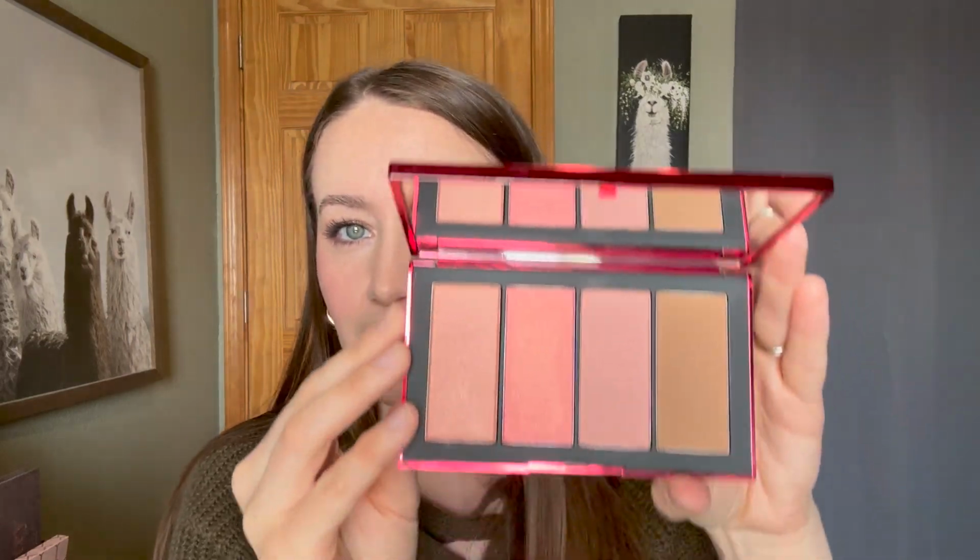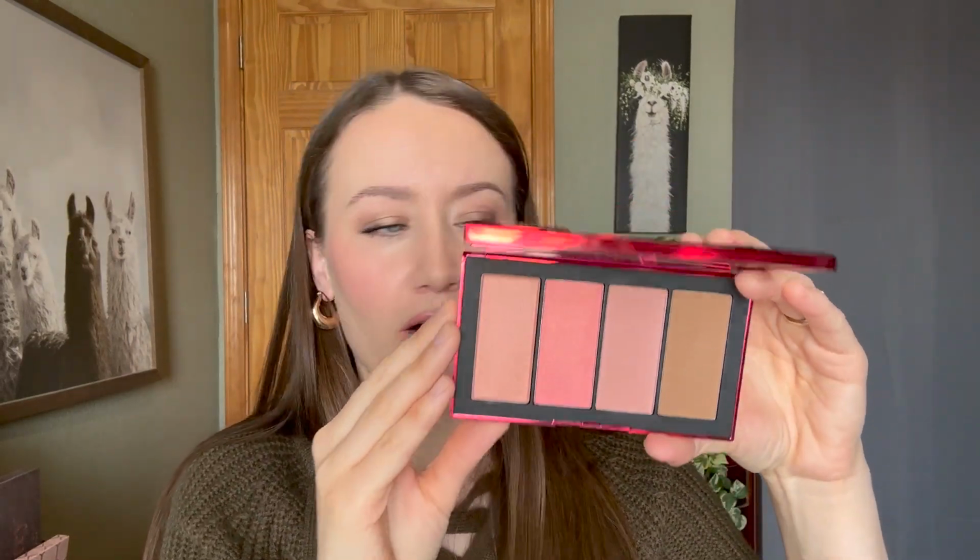Speaking of something that's discontinued, but all the products that are in it are still available, I'm going to give you my thoughts. I found this at TJ Maxx, and I've been very interested to try a lot of the Nars face products, but they're just really expensive. So I was happy to find a palette that has a lot of their classic colors in it. This is what was called the Full Access Cheek Palette, and Nars very quickly discontinues things, but it does include shades in here that are already available.